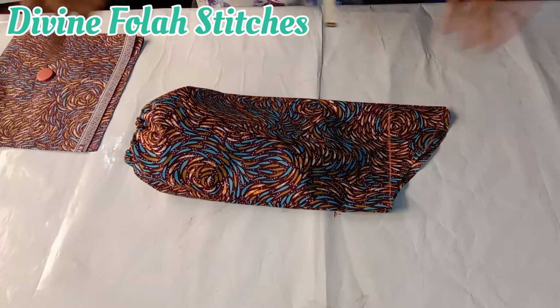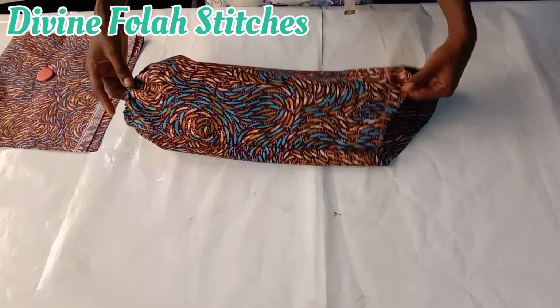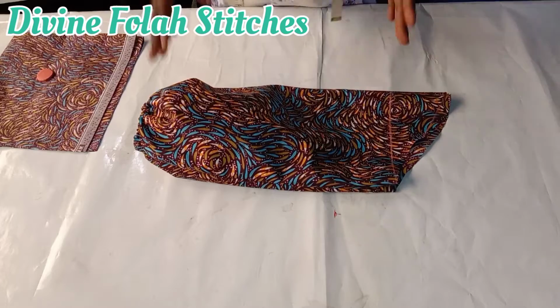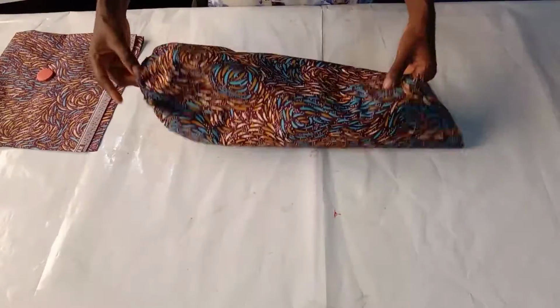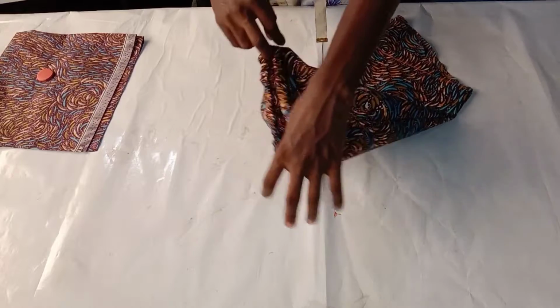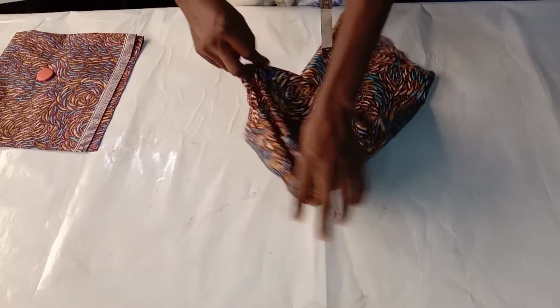Today's tutorial will be on how to make this balloon sleeve. As you can see, it will be a very fast one because I was making this and I thought, why don't I share with you? So guys, it is very easy to make and very comfortable to wear. So this is the sleeve opening. You can see it has an elastic.